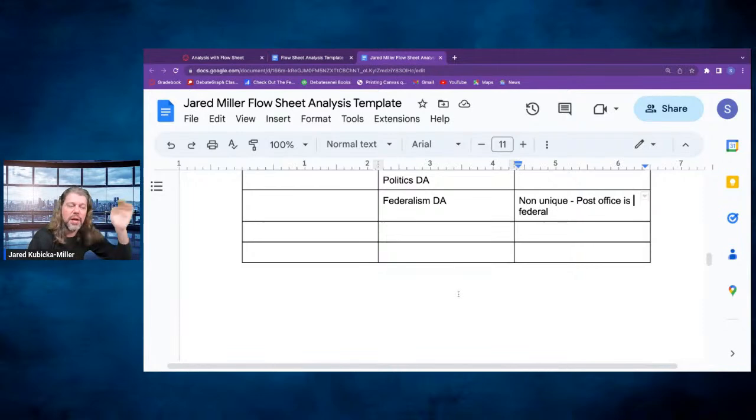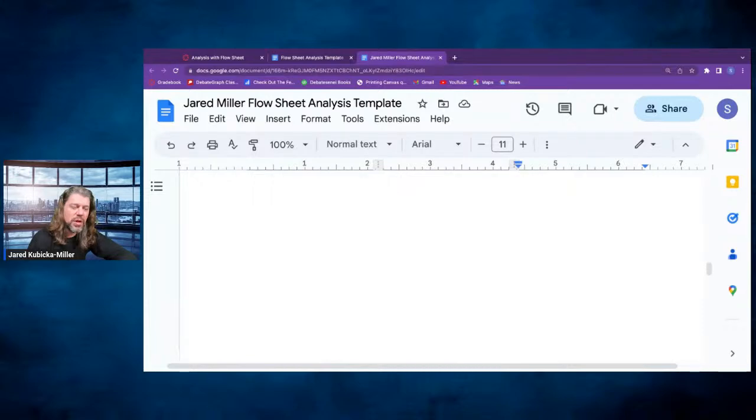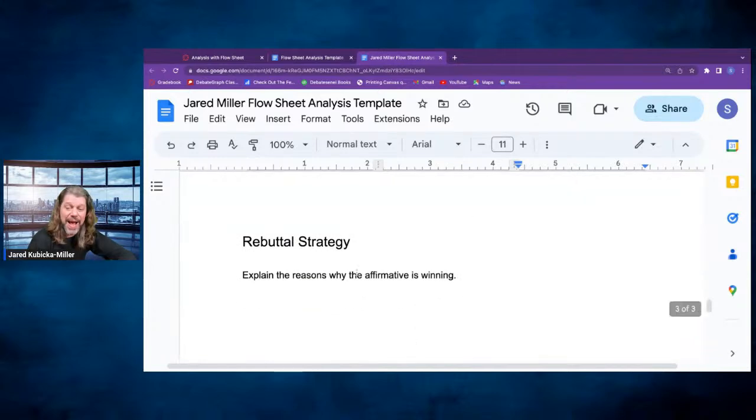All right. And so there's a lot of responses to this federalism disadvantage, and it will help if you look at the answers to disadvantage lesson. Okay. Once you have all of your strategy down, then you scroll on down and you write out how you would say it. There's no recording for this assignment. You just write a script of what you would say in a rebuttal. Just give me the script. Just write it out. Okay.